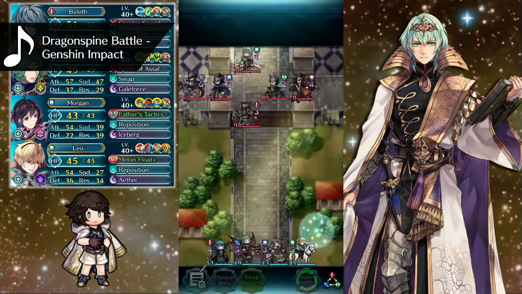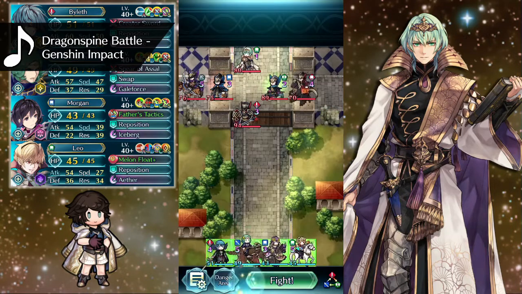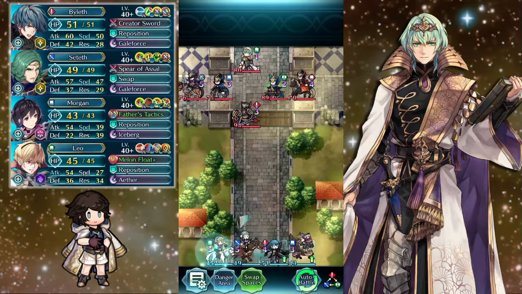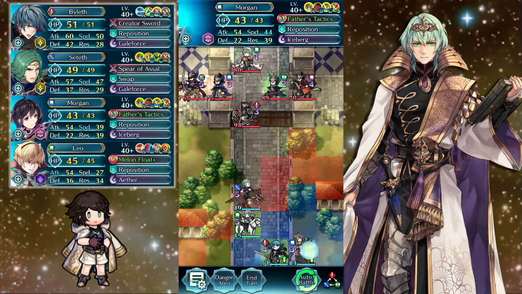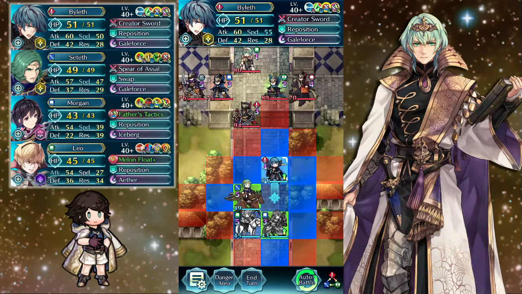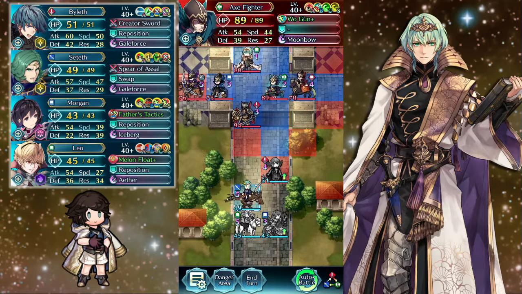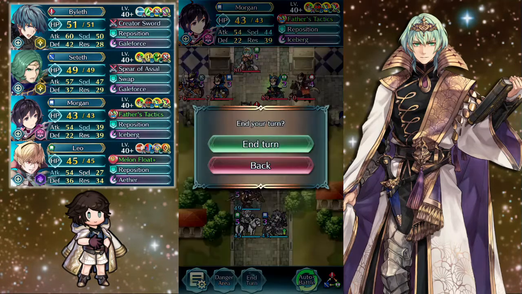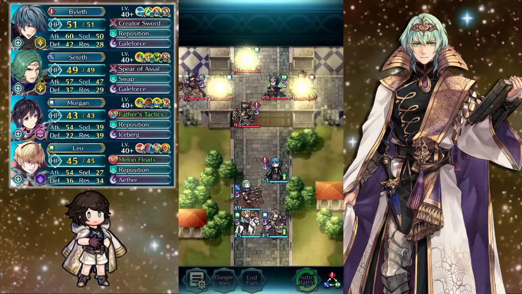All right, so to begin, we are going to move everyone's positions around, and we're going to start by having the students bring our Seteth and Byleth up, and Byleth is going to move up one space so that he can bait out the Axe Fighter and the Red Flyer. Seteth and Morgan are on standby to support, and we will pass turn with that.